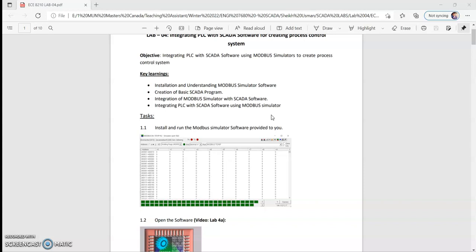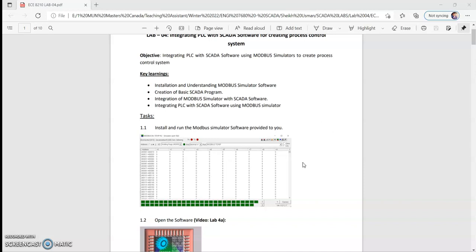So as you have drawn a drum level control or something like that in the previous lab 3, you would have seen that you were just trying to push the values by yourself, right? But right now we are going to use a simulator to actually push those values into our SCADA screen, right? It will give you a more detailed understanding of how you can connect your PLC values with the SCADA screen, which was remaining, and that will be our last core goal for this course's labs.